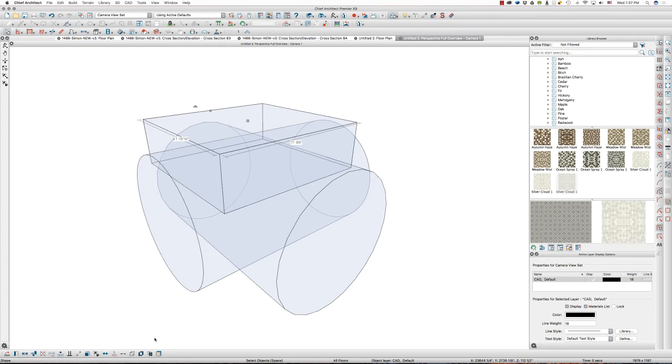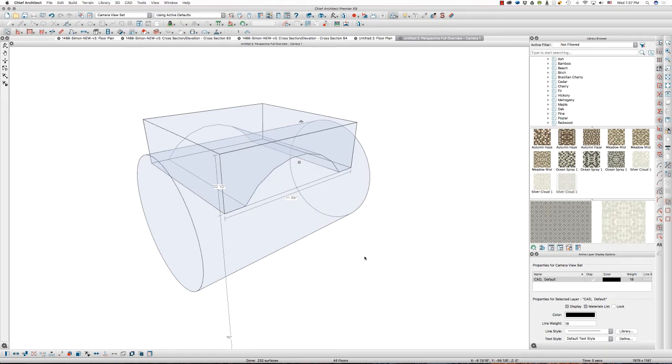Select box on top first, solid subtraction, and what do I want to subtract from it? I want to subtract from it this cylinder. So there's the first direction of this arch. Now I'm going to turn this cylinder into a solid as well.